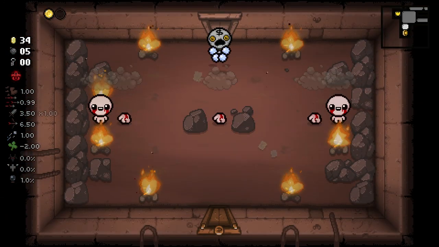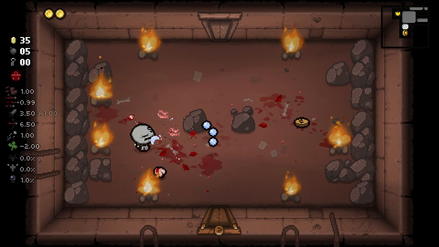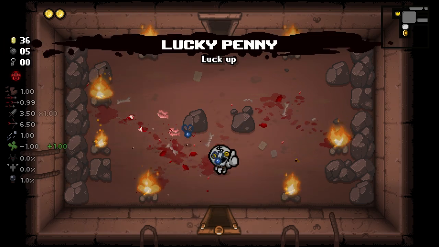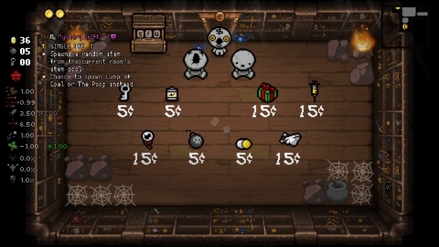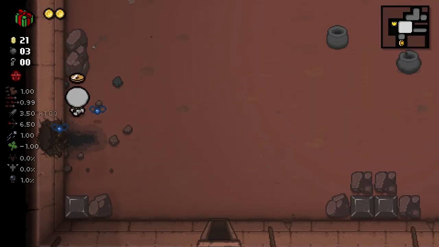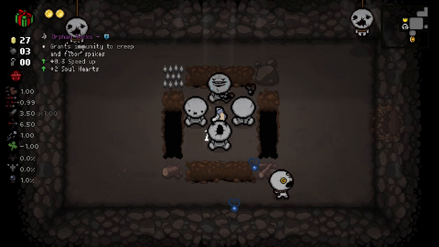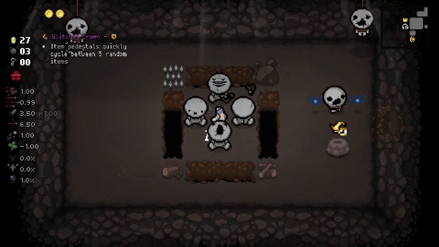Show me the shop before I go to the boss, just because I wanna make sure I can get the most out of it. What if the shop has something crazy in it, right? Ooh, it does have Mystery Gift, which I will buy, and then look for my secret room. Okay, I was right in my guesses. That's just another item, Orphan Socks. Interesting. Oh!